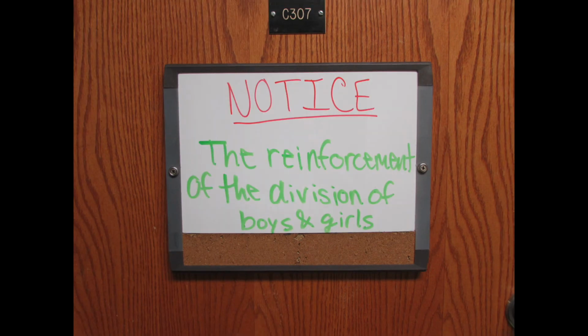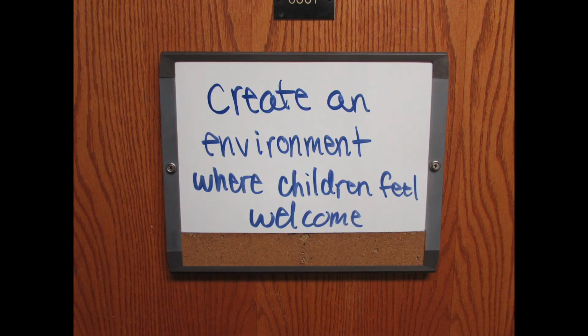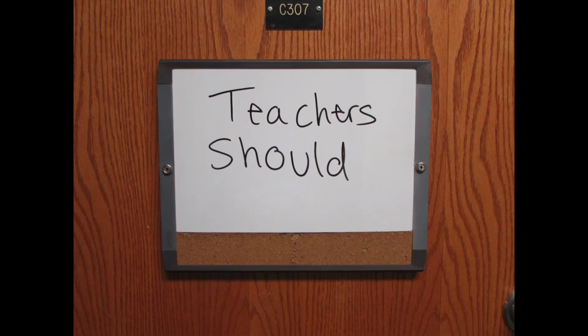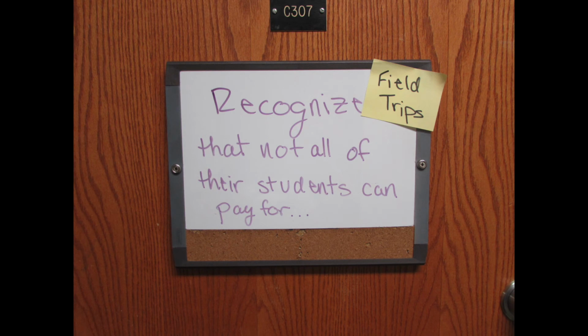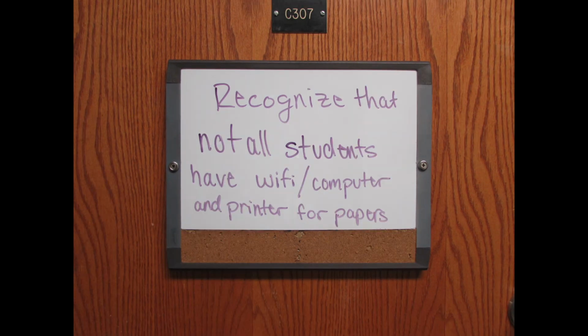Teachers should notice the reinforcement of the division of boys and girls and instead demonstrate non-biased responses to gender difference. Teachers should create an environment where children feel welcome and talk about other family types other than the nuclear family type. Teachers should recognize that not all of their students can pay for field trips, project materials, athletics, and marching band.